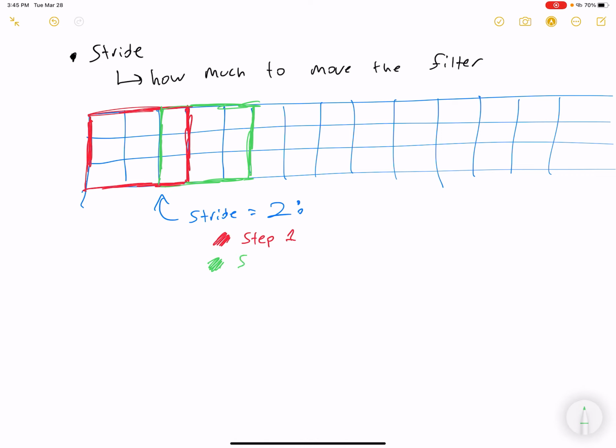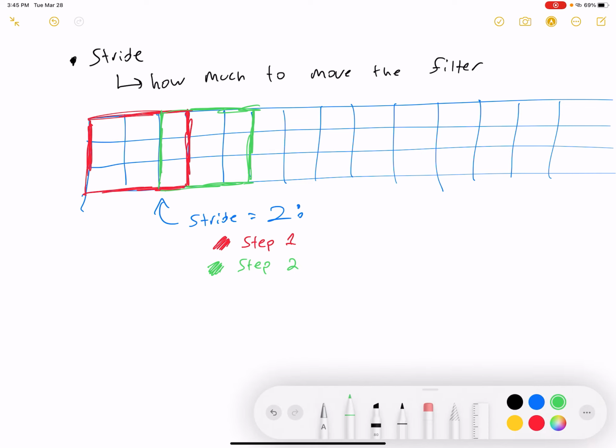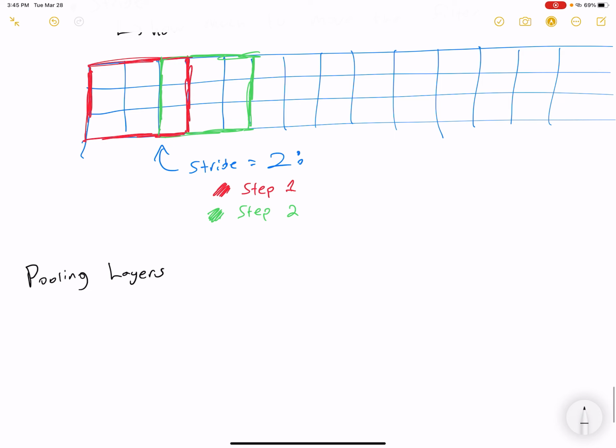You might use stride as another way to downsample your next layer. So that's another common one. Those are the common hyperparameters for convolutional layers. And then finally for pooling layers, you can do window size, just like with convolutional layers.